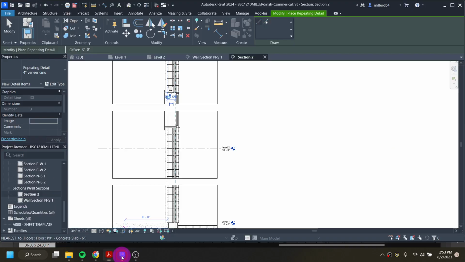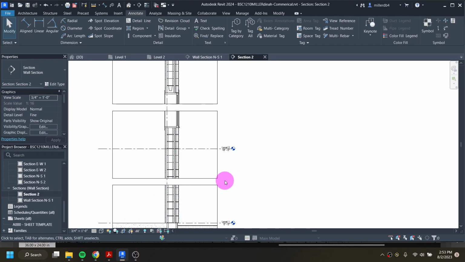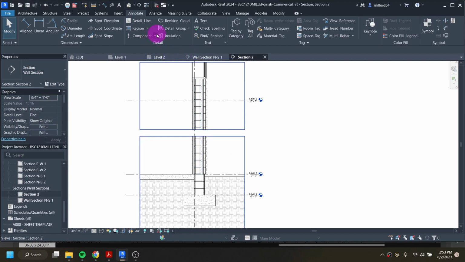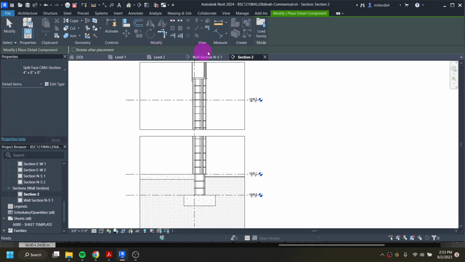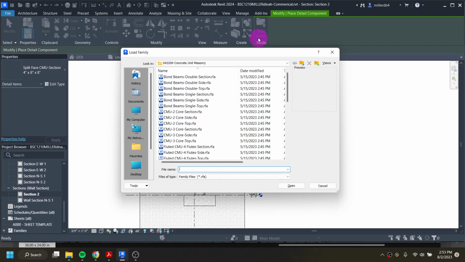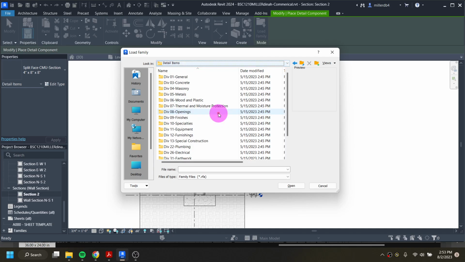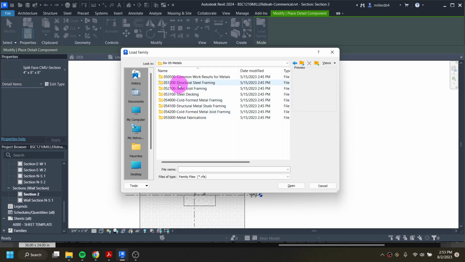So I'm going to go into Revit, hit escape several times, and I'm going to click on my arrow, detail component, load family. This time I am going to have to get out of my CMU folder, and I'm going to go back into the detail items. I'm going to go into metals.